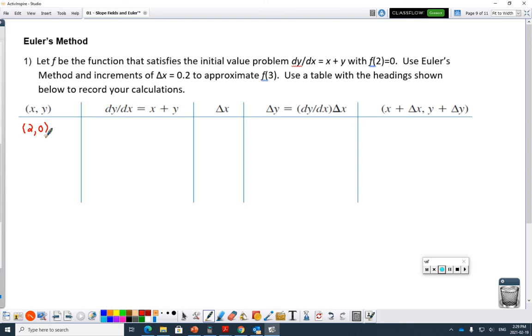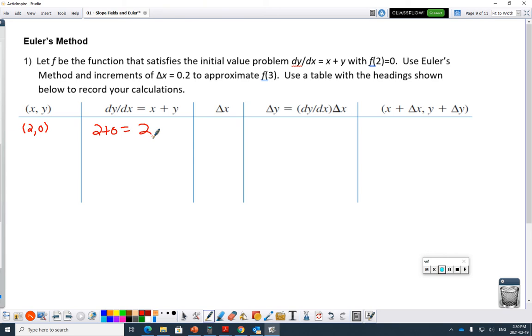With just that information, I can find the slope at that particular point. Because it said dy by dx is x plus y. So I just sub the x and y into dy by dx, and I go 2 plus 0. And I know then that the slope is 2 at that particular point. I know this function must be going up by 2s at that particular x value. So I'm just checking my notes because there was a misprint in one of these things. Okay, the second equation is where the misprint goes. Okay, I'm ready. Then it's told me delta x of 0.2.